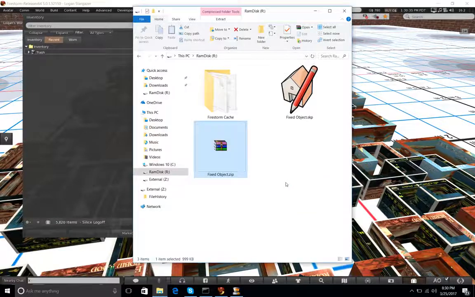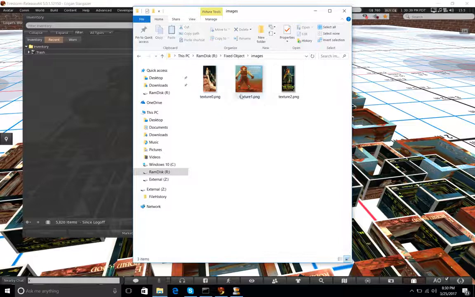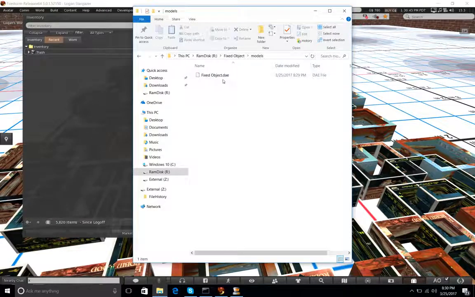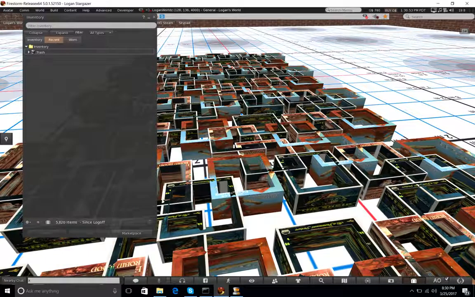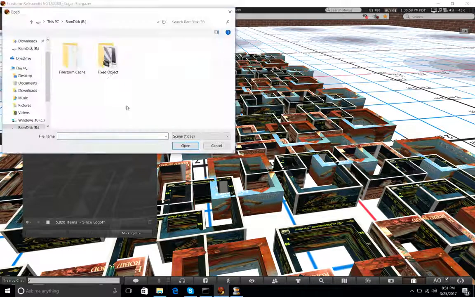And inside that zip file is a folder called Images with all the textures of the thing that you built, and a folder called Models, which has a DAE file. This is the one we want. This is a one-piece mesh object. Oh, you don't believe me, huh? I'll show you. Upload, mesh model.